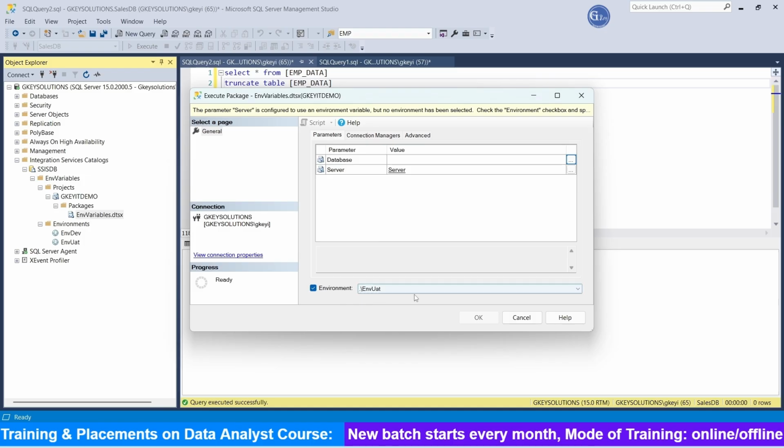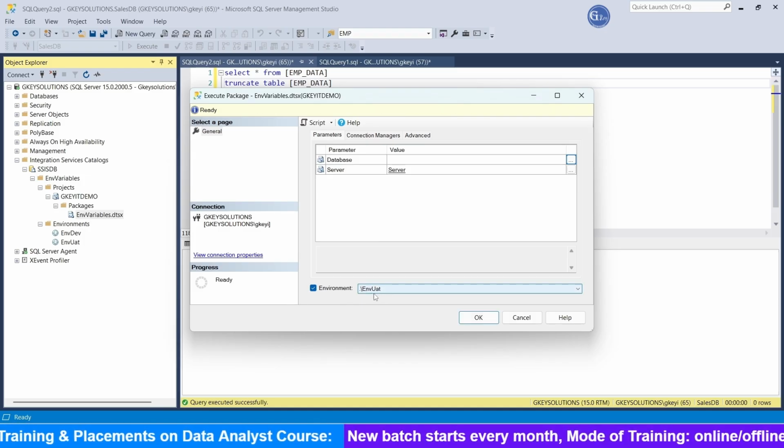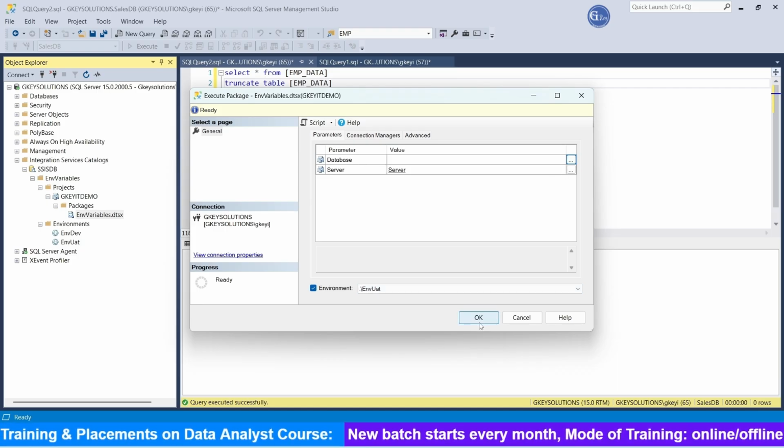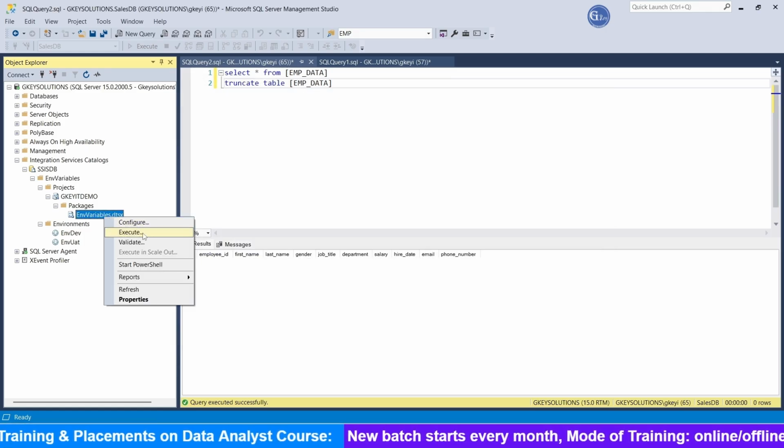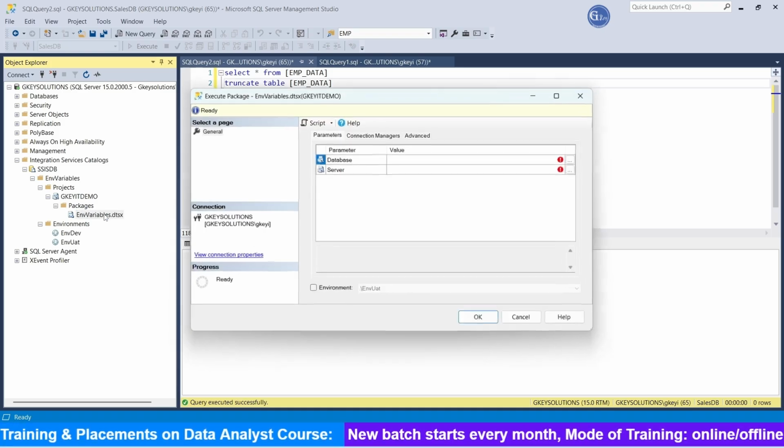I'm getting into the environments. Which environment we have to take for this? I'm taking this environment UAT. I'm trying to do it from the beginning now. Now execute. I'm trying to execute this package now.